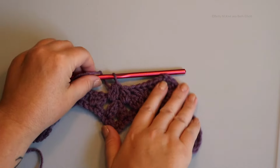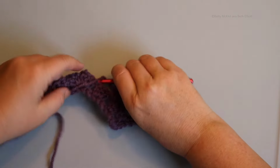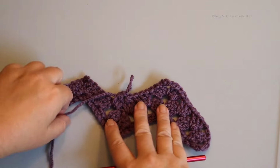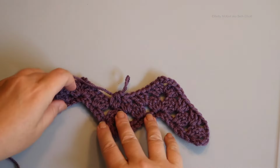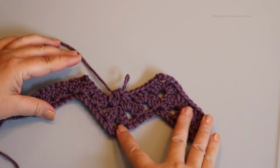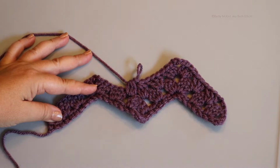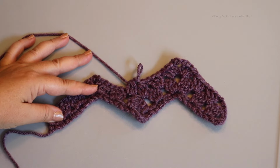Let's take a moment to admire, and get my hook out of the way. Looking good so far.